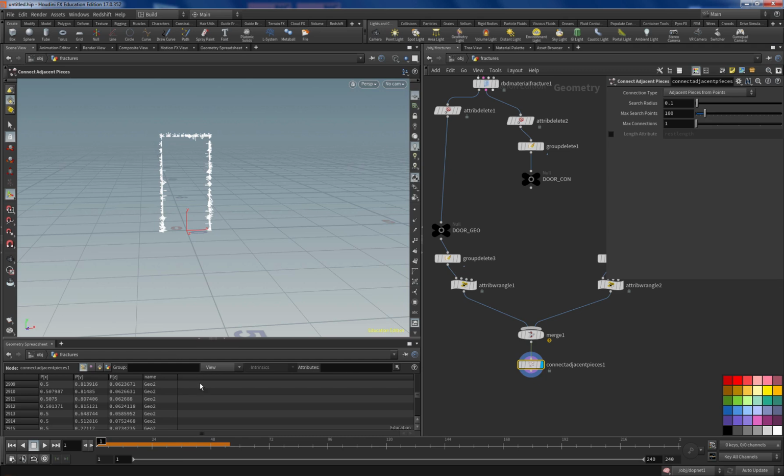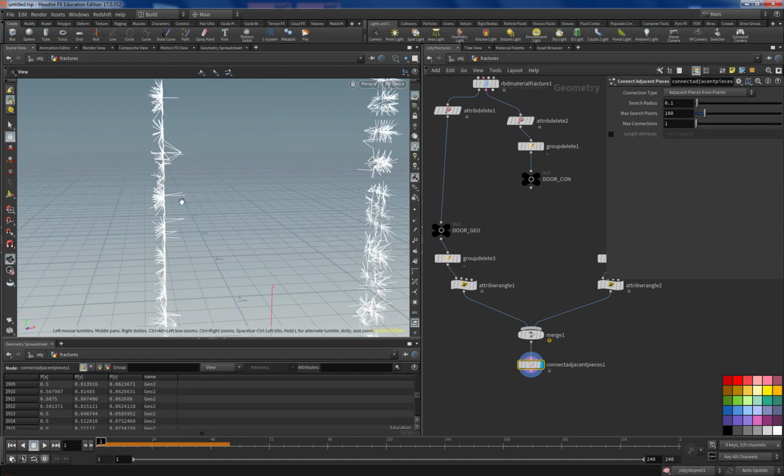What I need to do now is copy the original name, the OG name, back into the name attribute, because it's important that these pieces know what geometry they're supposed to be attached to. But I can see over here that it is lost. Something is happening inside the connect adjacent pieces, and this used to work. It used to be that the OG name would be there, but now it's not. So we need to fix this.